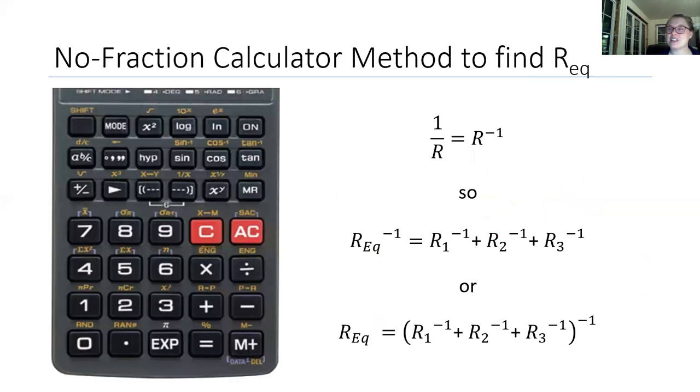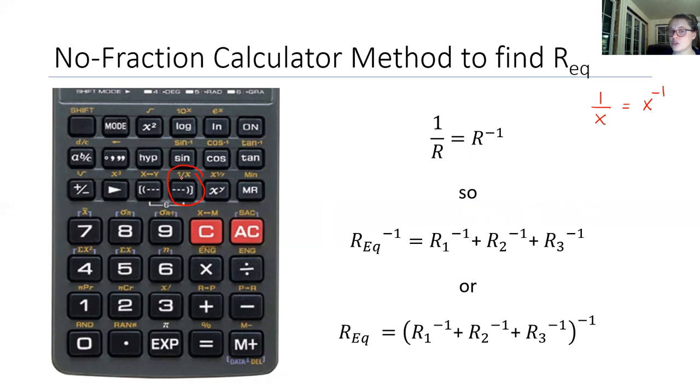All right, calculator method to find equivalent resistance. Your calculator has some tools that can help you out. Now, this is the calculator that you would see on your block exam. You will see this button here. It has this 1 over X. It's the same as saying X to the minus 1, okay? These are the same thing.